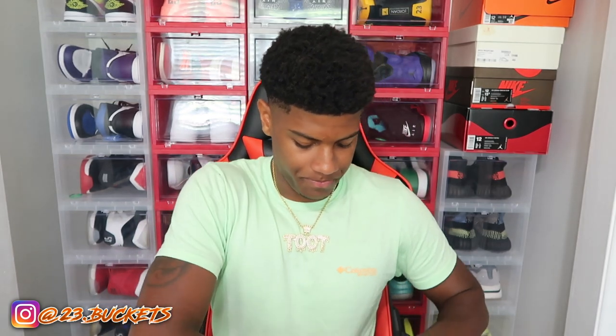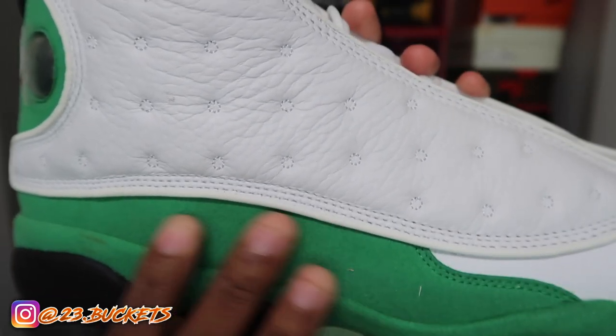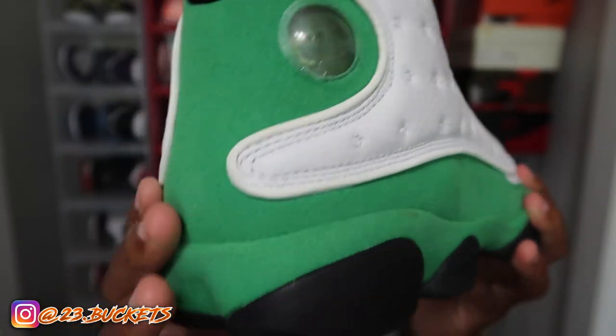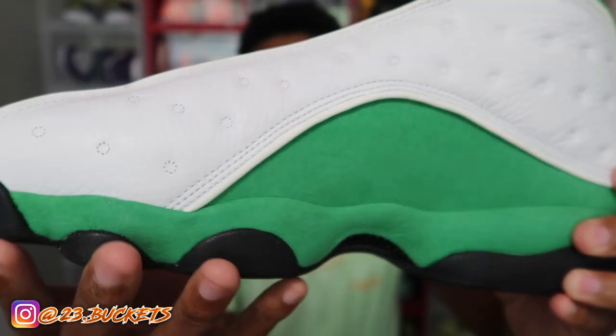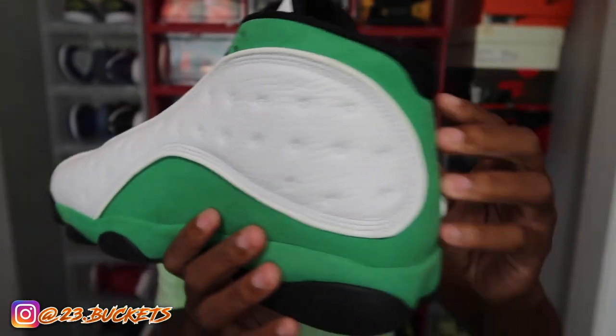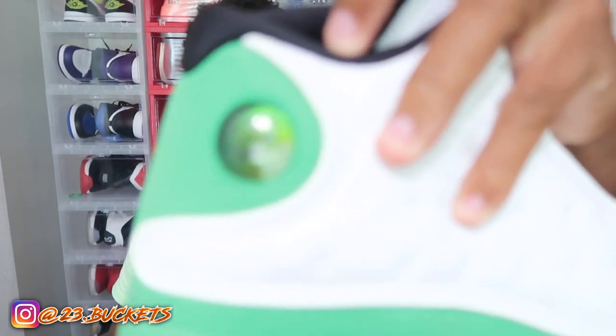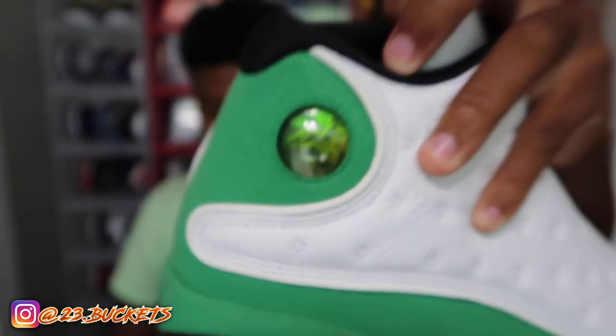Let me move these laces because they keep messing with me. The green on these shoes — it's actually suede. I thought it was gonna be nubuck but it's actually suede, so it's more soft and more thick than nubuck. The whole green part all the way around, even on the bottom part, is suede. There's a little plastic piece on the 13 tab — I need to take that off. I'm definitely going to be wearing these a lot. It's a clean colorway — you really don't see green too much on Jordans, but these are so clean.